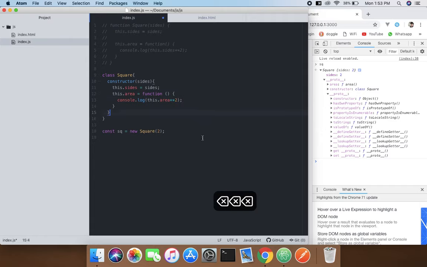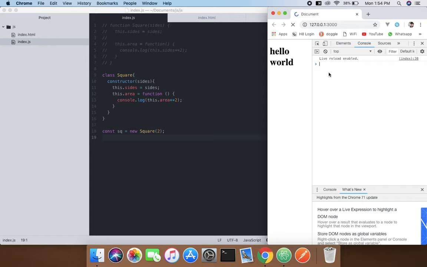If you check this out, you can find that when we do that, area becomes its own, lower-level property, which is not inherited. It's its own. So this is what it is.